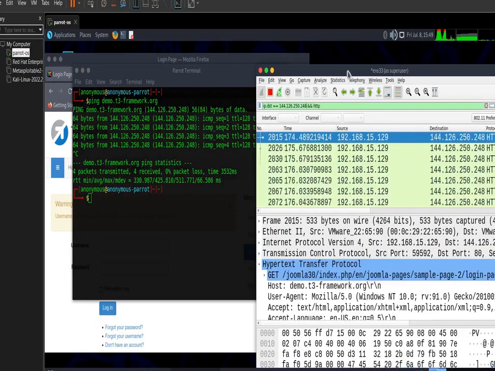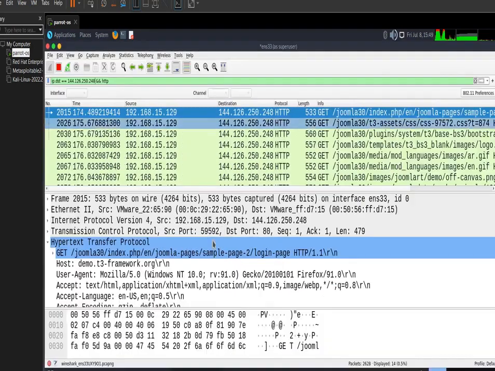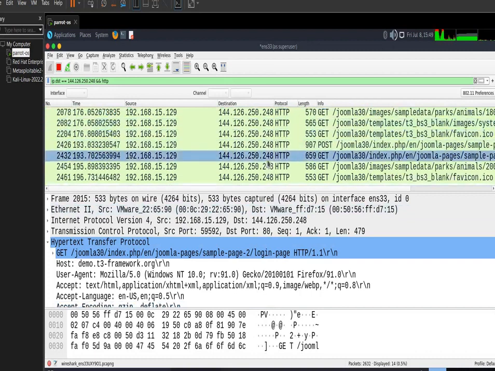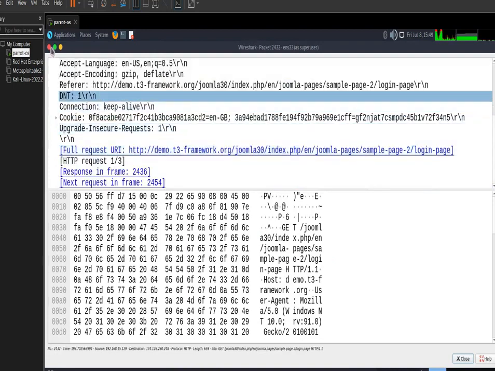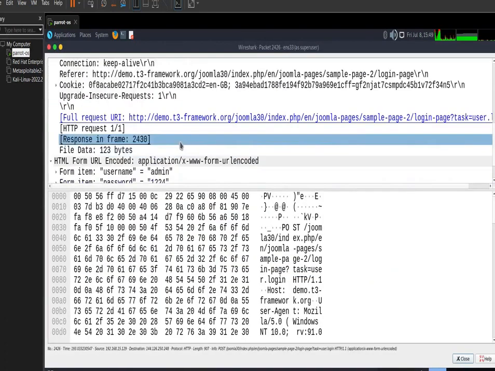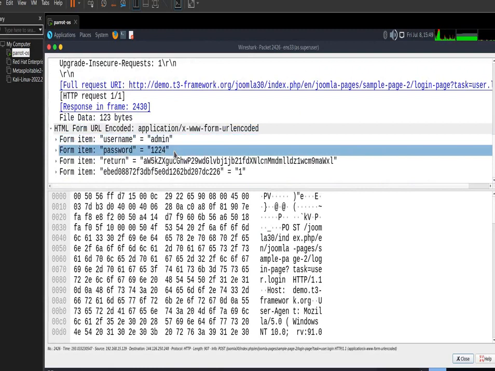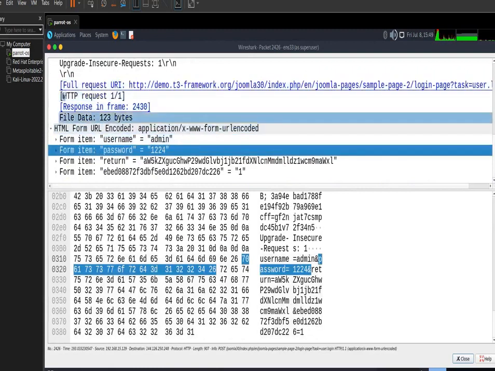Enter. So here are many packets. Let's find ours. Click on this index.php and process it. Then the second one. So see, here's your username and password: admin and 124. Now I hope this message is clear to you.